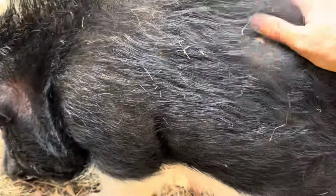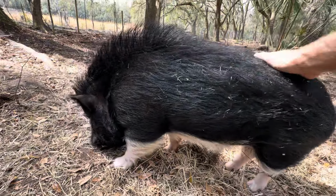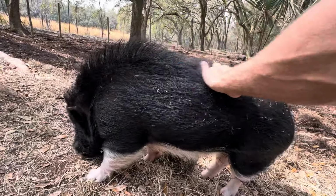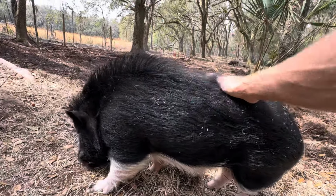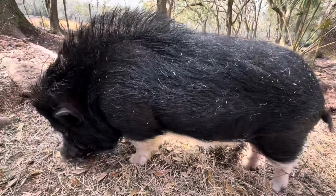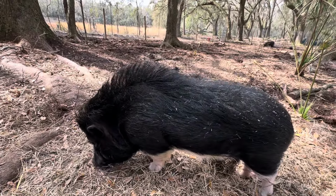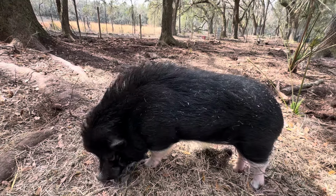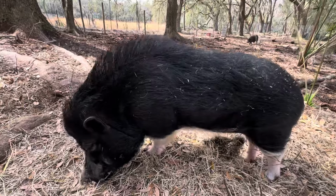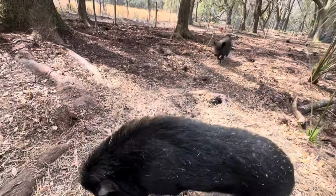But anyway, Petunia was dumped on the side of the road and was pretty skinny, not doing good, and was probably going to die. Unfortunately, this is an area where lots of pets get dumped on the side of the road. I've done videos catching guinea pigs at this spot too, where people dump them. Guys, do not dump your pets. I can't stress it enough that almost all dumped pets die, and they die a very sad, horrific death. And if they don't die, they become an invasive species and end up killing native animals. So either way, it's bad all the way around.